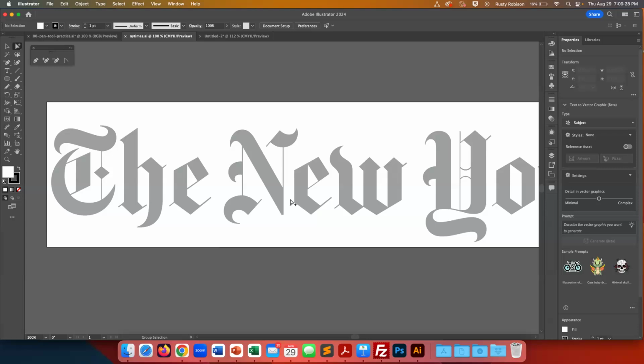So, I'm gonna be creating a shape here. I haven't shown you how to weld shapes together yet.